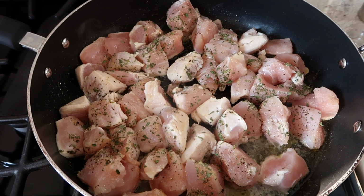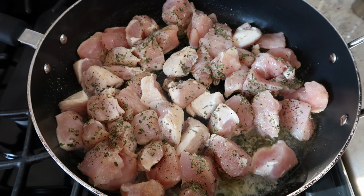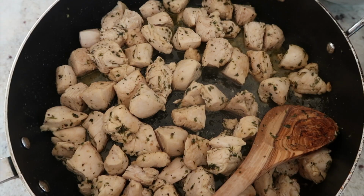For the chicken, I cut boneless, skinless chicken breasts into bite-sized pieces. I wait until my large skillet is nice and hot and the oil is hot. I used buttery coconut oil. I talked about that in a recent video. It is a new favorite. If you don't have that on hand, you can use olive oil or butter or a combination of both.